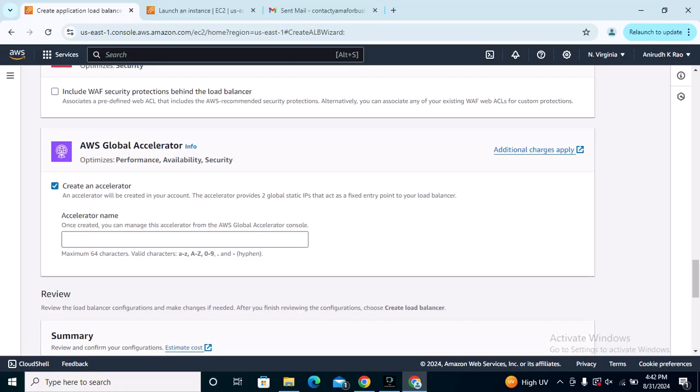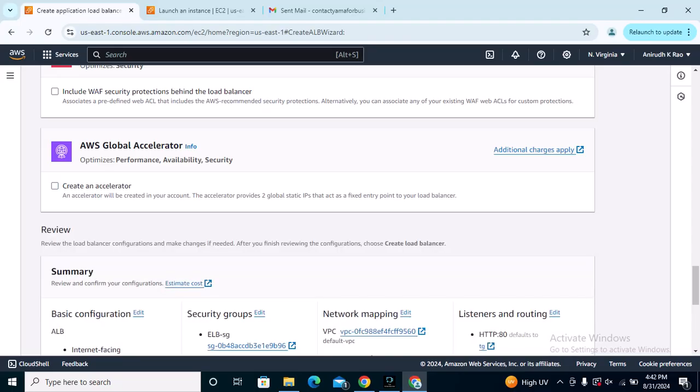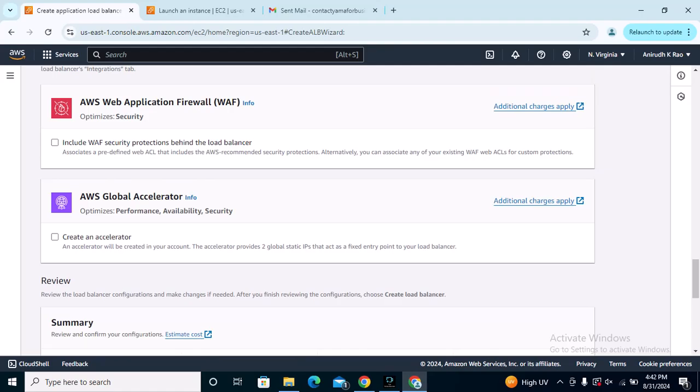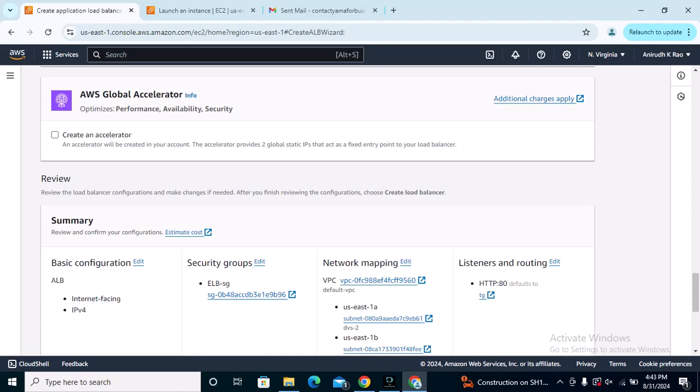We can use Global Accelerator also. If we want to optimize performance, availability and security, we can use Global Accelerator. It will give additional optimizations. This is used by infrastructure which has a load balancer and needs to be protected.